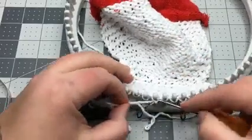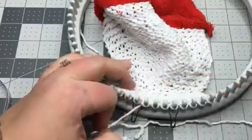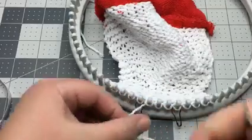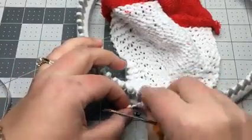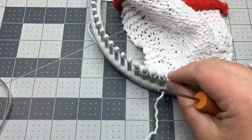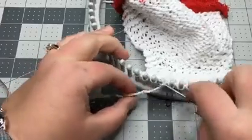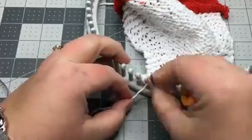What yarn am I using? Valerie, I'm using a cotton yarn. It's Bernat Handicrafter Holidays. This one right here, but it doesn't have to be cotton. You can use a worsted weight yarn, like Red Heart Super Saver, Caron One Pound, or Lion Brand One Pound, or Pound of Love. All those are kind of similar-ish.